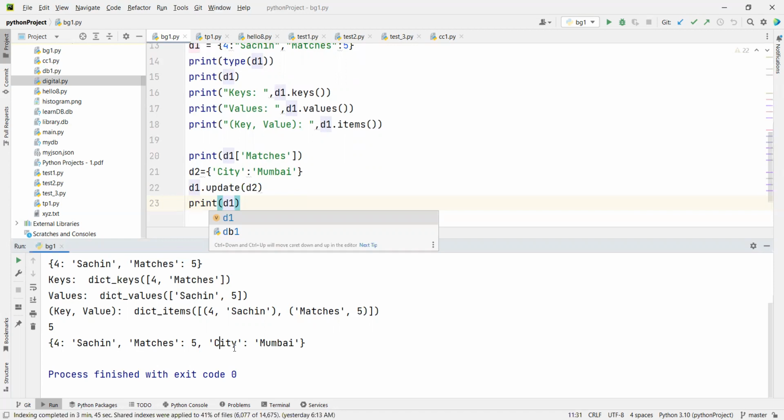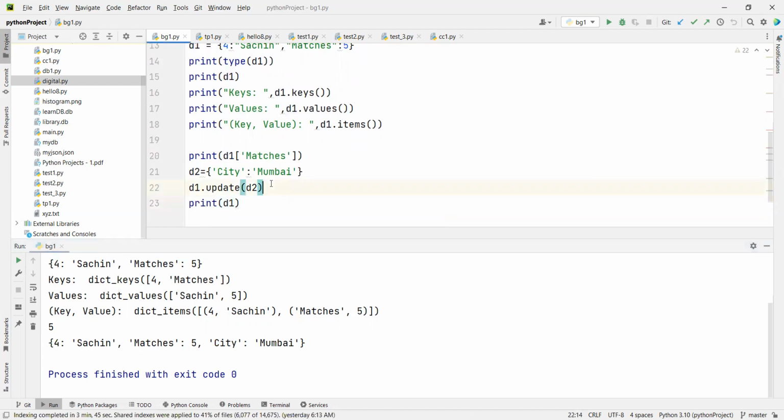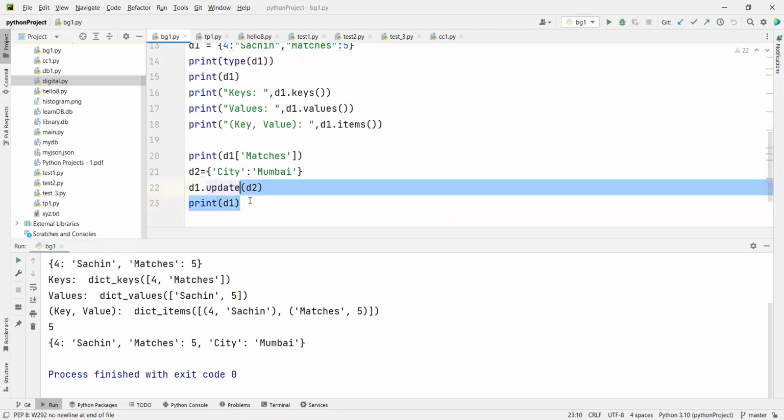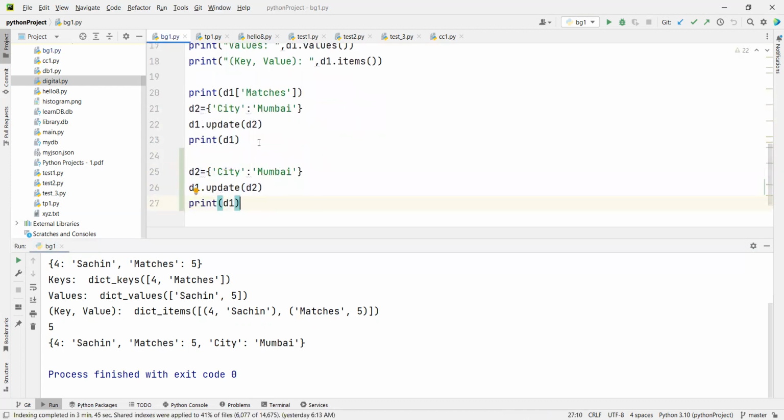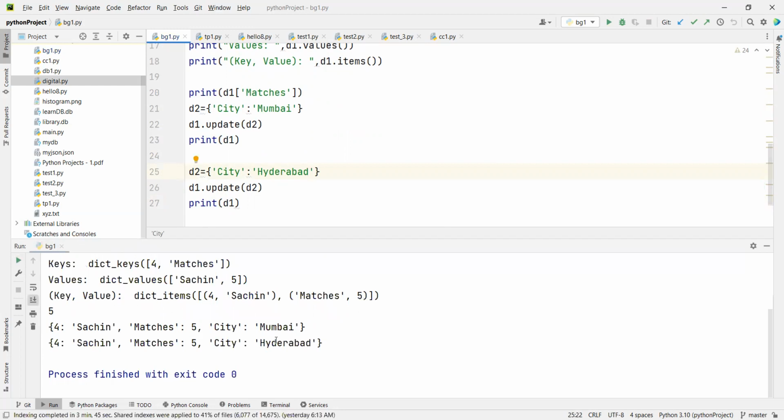Now let's say I add one more, let me create D2 and I say city equal to Hyderabad, let's say. Now when I run it, the city got changed to Hyderabad, not Mumbai.